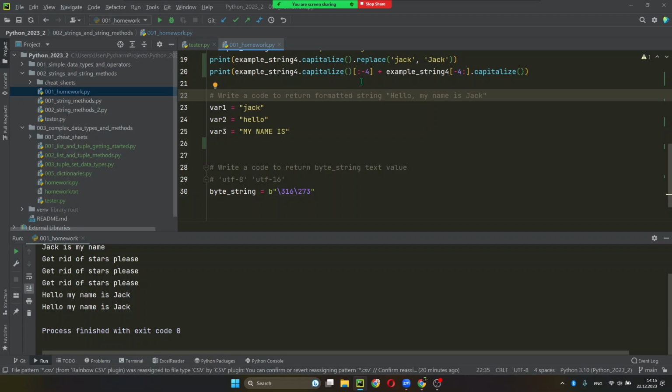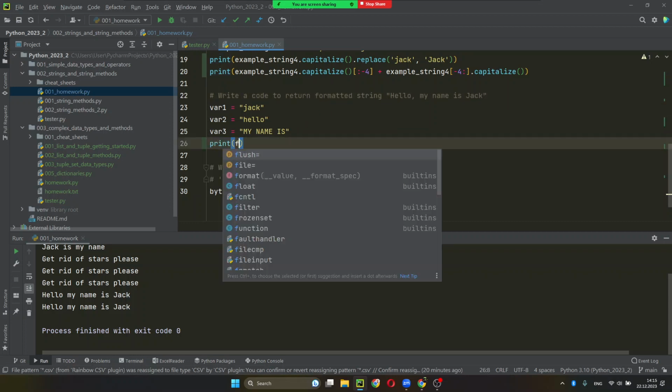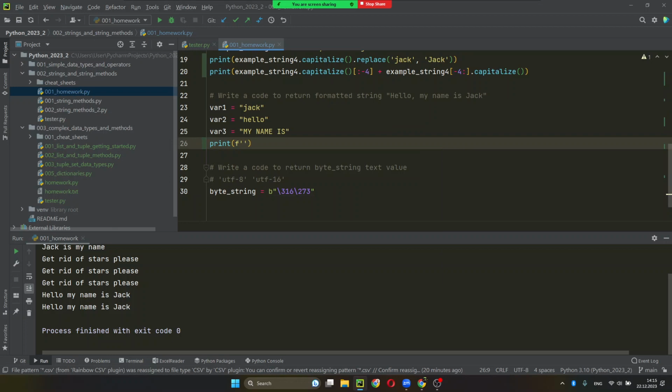Basically, the task is done, but not the way it is asked here in the assignment. So what I will do, I will do a print statement with an f string inside, and if you forgot, f string is a pre-formatted string, so you can write your text and add some Python code or variables using curly brackets.